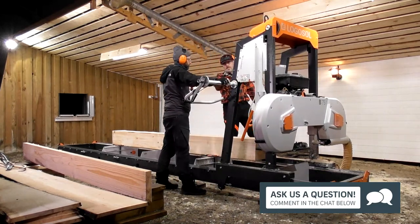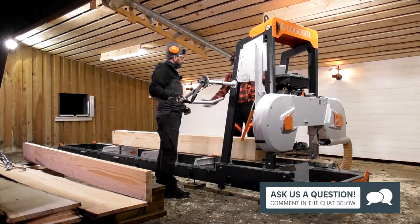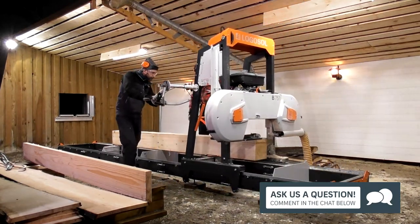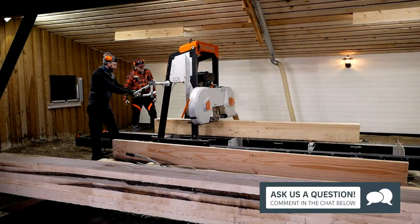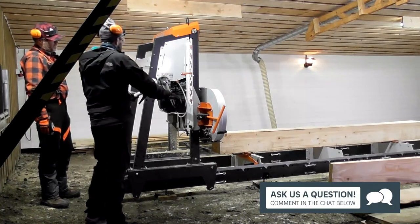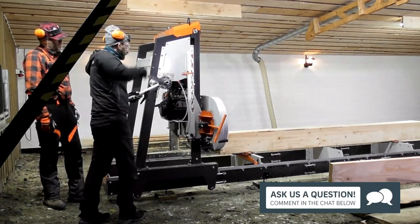Now you can use the last cut indicator, or not use it, but you can have it as a reference. You can just lift it up at least 2.5 turns. Then we can pull it back and go down again. So about that. Then you can just pull it straight back. Then you can go down to the last cut indicator, and you can see that that was my last position.